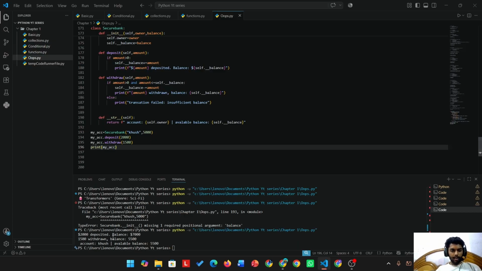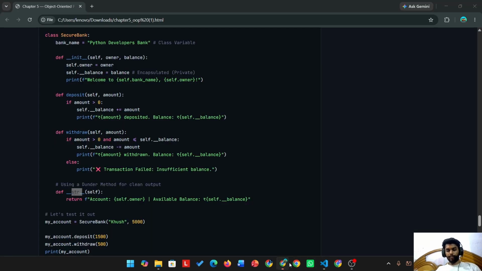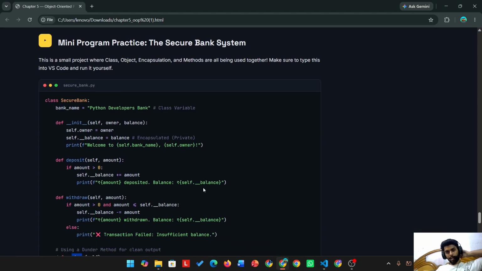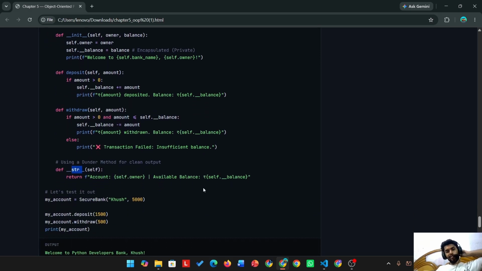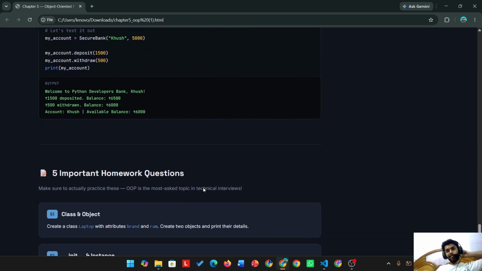Then if I enter, then see that $2,000 deposit, balance 7,000 because I entered 5,000 initially, and after my 1,500 withdrawn amount, the total balance is 5,500. Okay, and this is the last balance we have, so 5,500. Now this is a mini program that you see. Okay, so practice this type of program yourself.